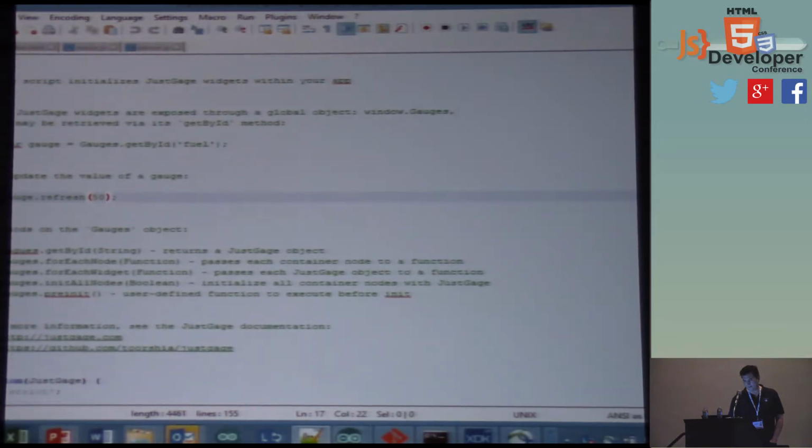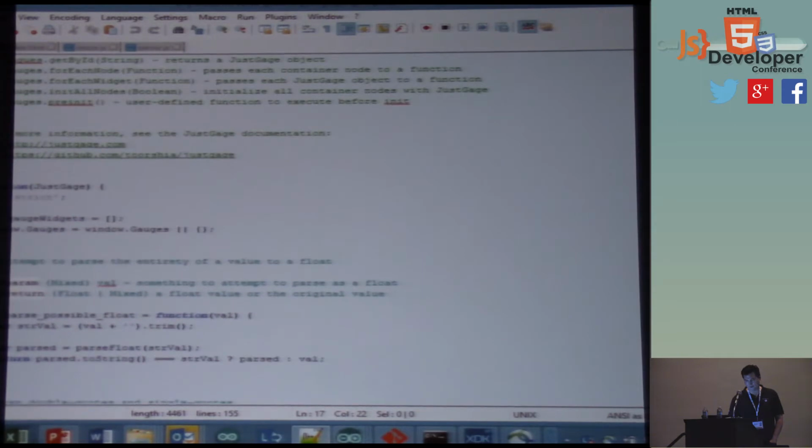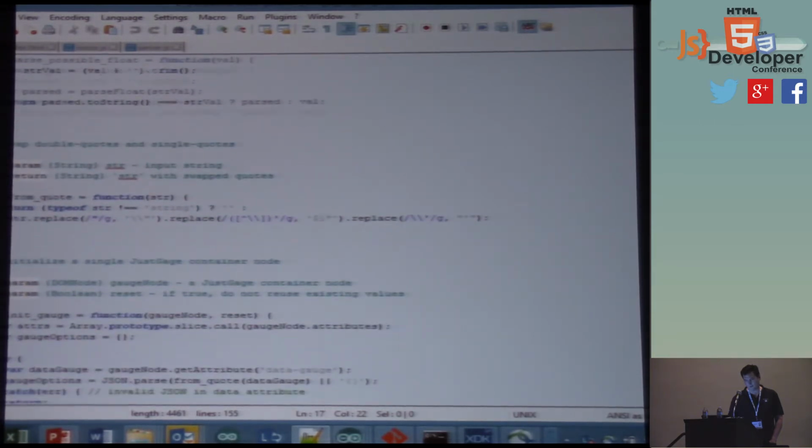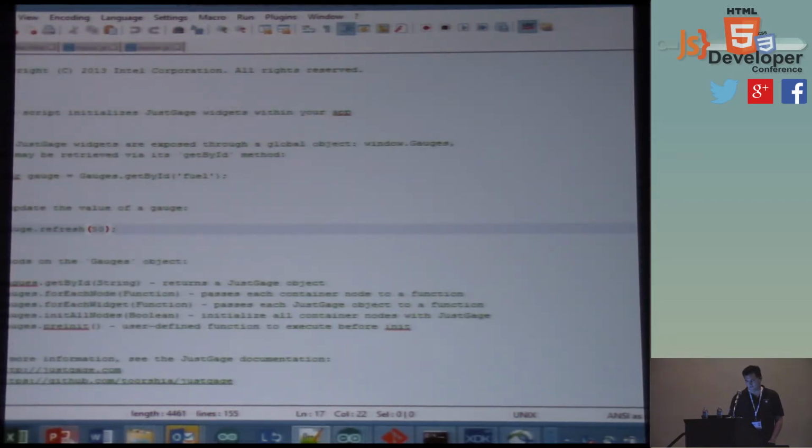So Gauge.js is SVG, which you don't even need to look at. It's done for you. We set this entire file up for you now, do a lot of identification, and this all gets exposed in our app creator. So it just saves you a ton of work, right? And you can actually customize this if you want, but really you shouldn't have to.